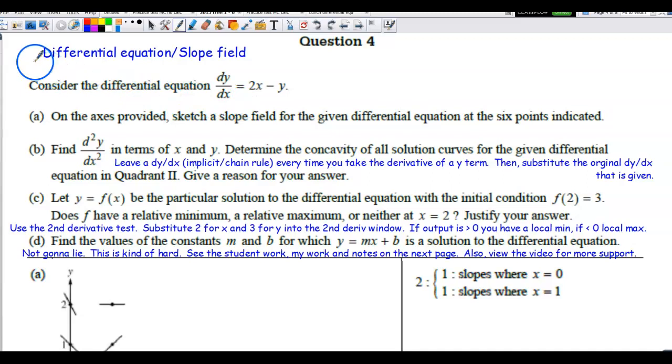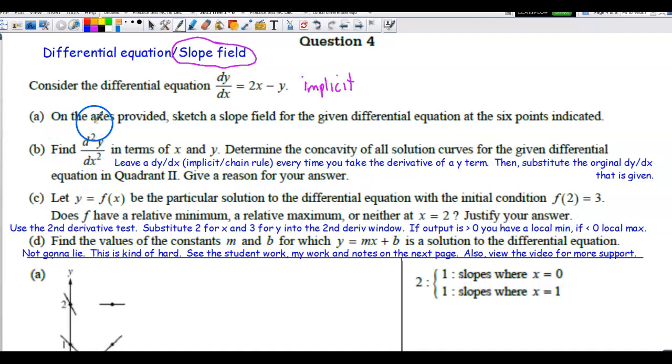In this case, we're going to be looking at the differential equation. And within that differential equation, we're also going to be looking at some implicit differentiation. So you can see the various topics that they can run through with this particular given differential equation. And we're also going to be dealing, in this case, with a slope field and not a solution curve.